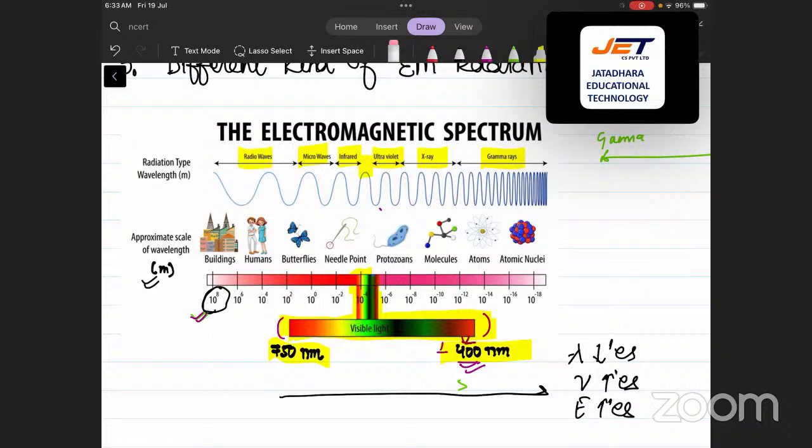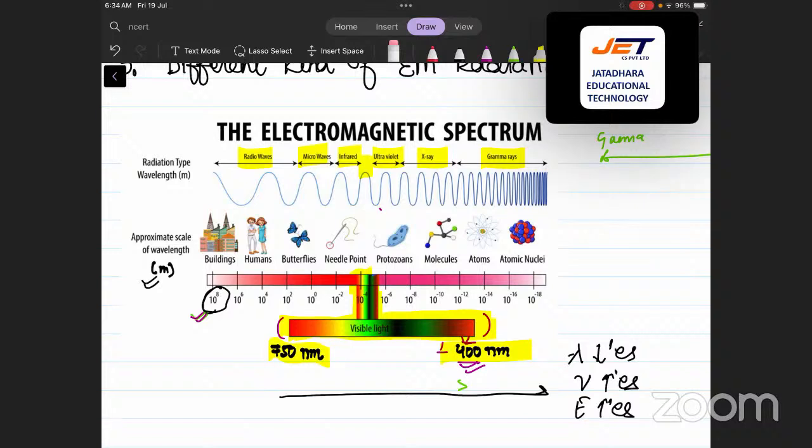Yes, what about others? Bhavna says the wavelength is decreasing. Gayatri says the wavelength is decreasing, frequency is increasing. All of you have to interact. You have to put the answers in the chat. The interaction is very important. It's a quick revision for you, and by that I'll also know whether you know the particular things or not.